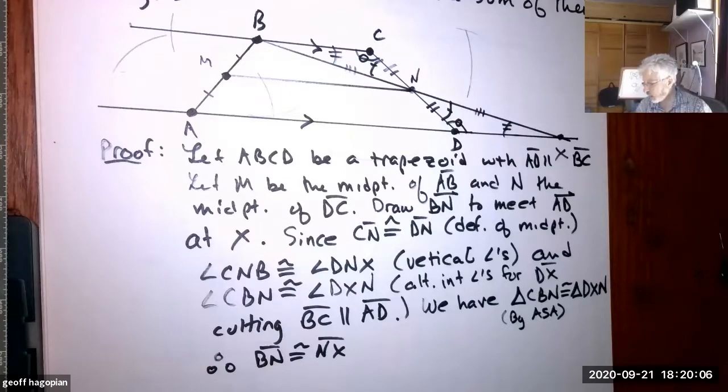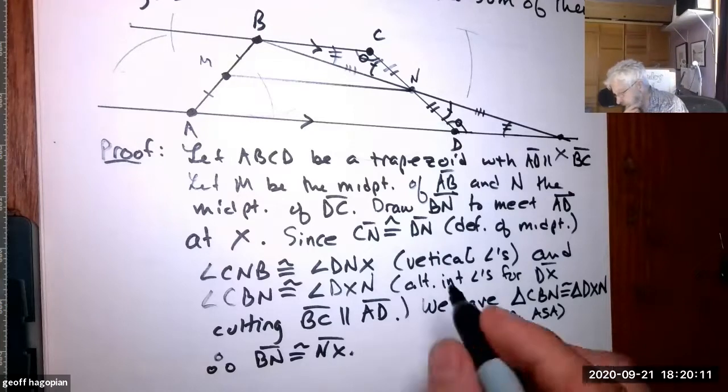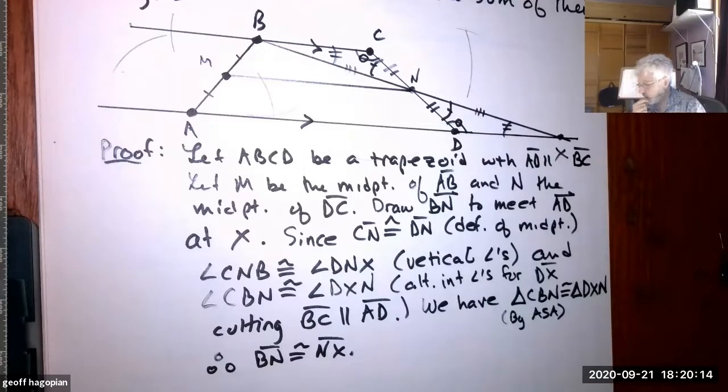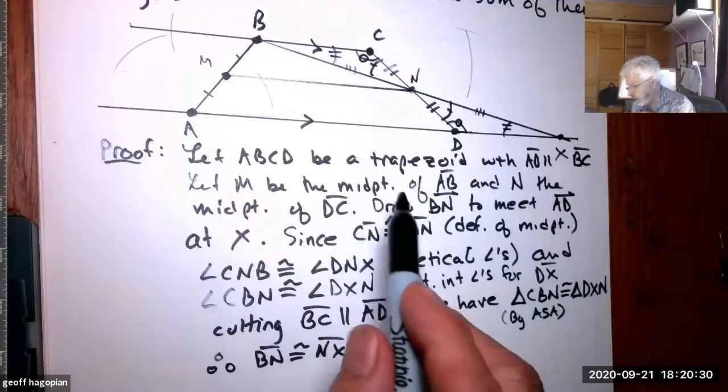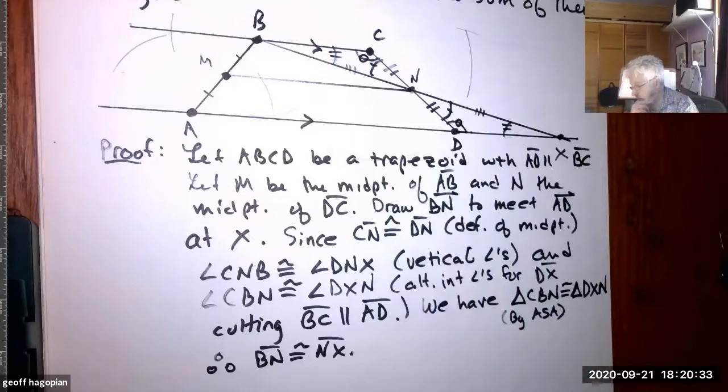Okay, right. So N is the midpoint of BX. That may or may not be useful, but would that be useful? Okay, so angle BCN and NDX. Yeah, those are congruent. So BC and DX are congruent. BC and DX, that's true.